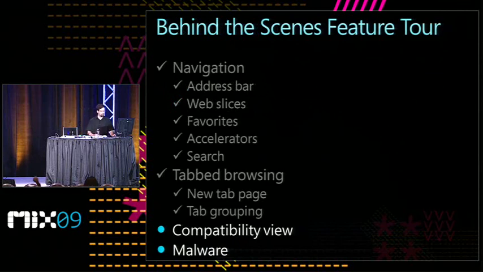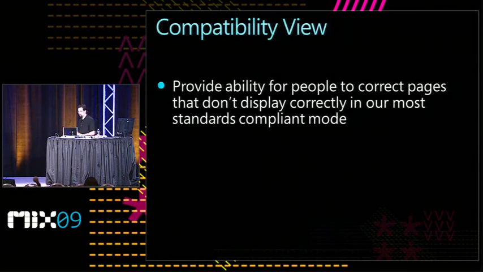Let's talk about compatibility view. So with IE8, we have complete CSS 2.1 standards compliance, and we're doing a lot of work to move the browser forward in standards compliance. As a part of that, we have to also support what happened in IE7, where websites would design for IE7, and they've tested it, made it work, and they want it to work there. So there's a few things that we can do.